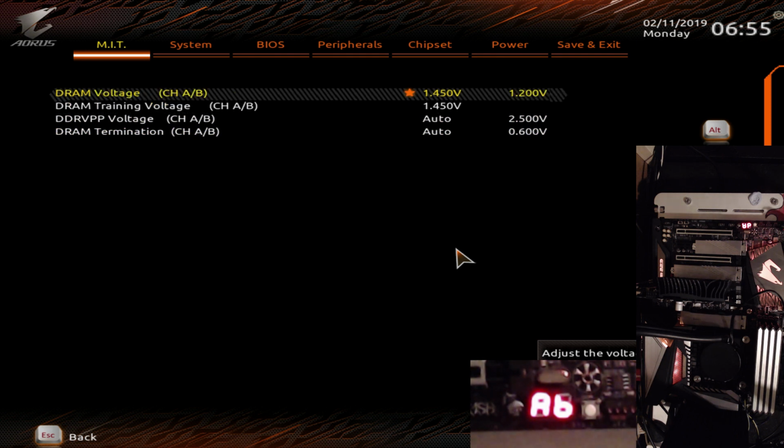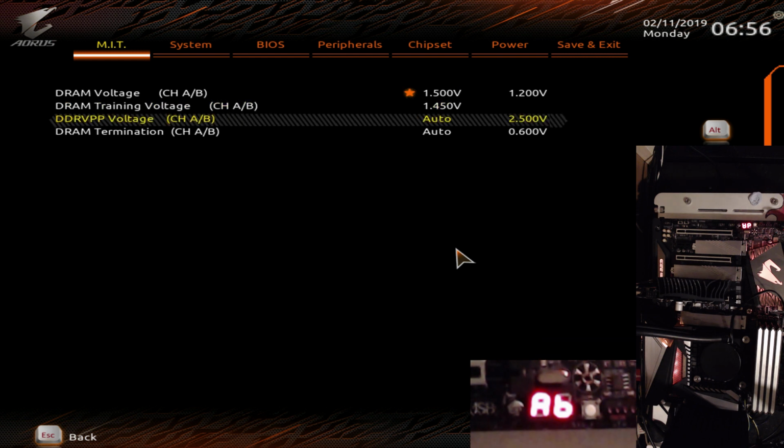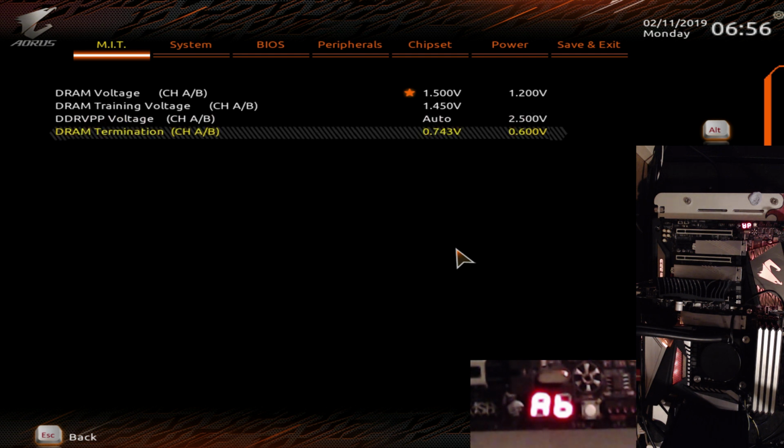So basically, if you were at like 1.5 volts running voltage, which is definitely the upper limit of what I would run daily, just because there's no real long-term data for what happens with memory controllers and memory sticks above 1.5 volts, so I wouldn't go above 1.5 volts for long-term use. But for 1.5 volts, auto will set your DRAM termination to 0.75. You may find that tweaking it down can help on some kits. Tweaking it up can also help. I generally wouldn't set it above 0.8 for long-term use. Okay, so that's that.